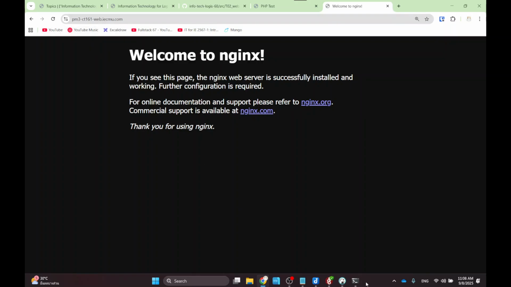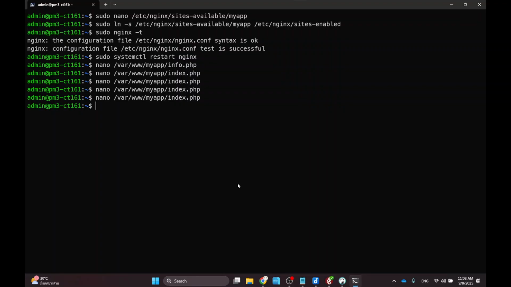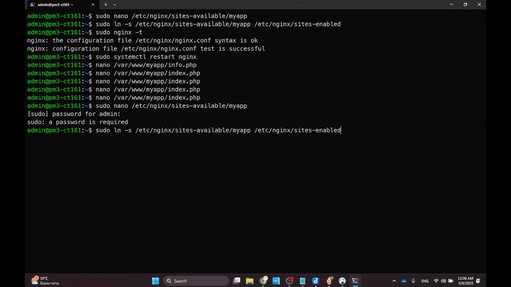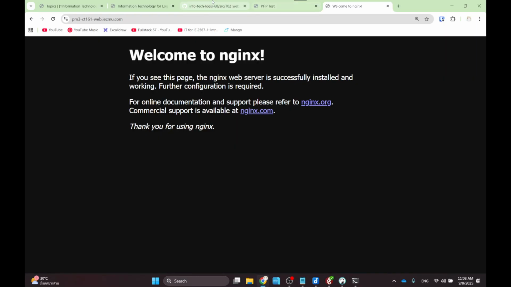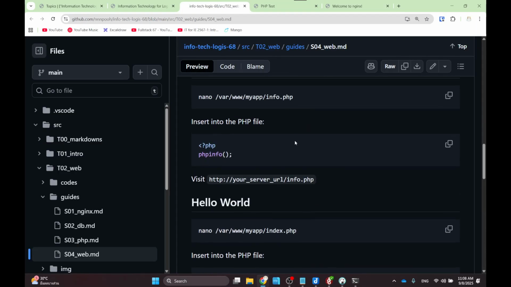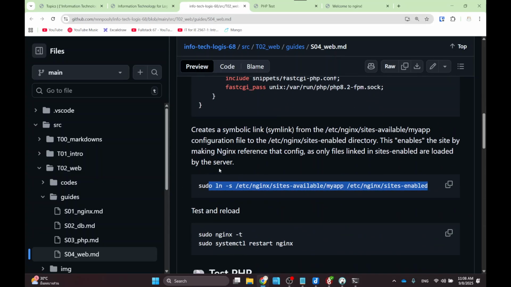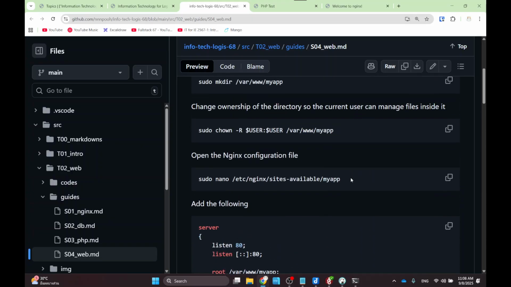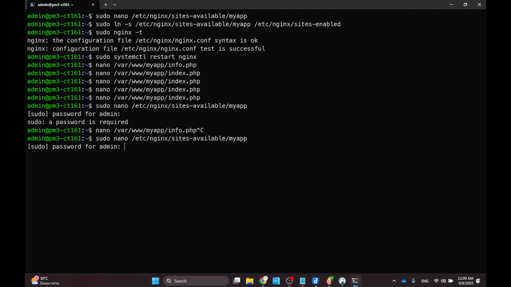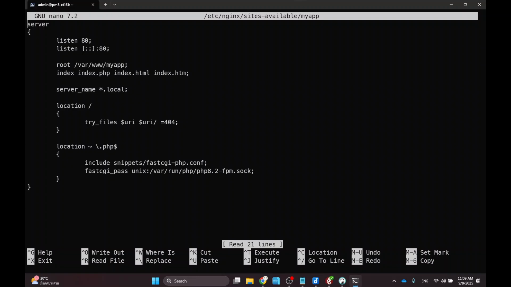The reason for that is this configuration file. Let me go back to my configuration file, which is right in here. This is the one that you copy. Remember?